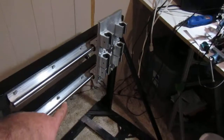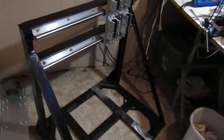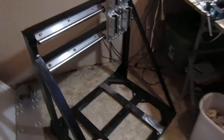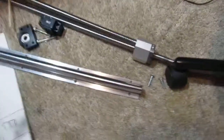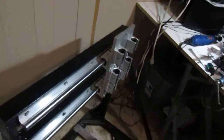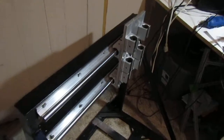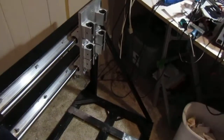I've got to do the Y-axis, which would be the bed. Still haven't done anything towards the screw setup on that, and I've got to do the X-axis, which you see me talking about. And man, I've been trying to figure out how I want to do this, and I don't know, it's just kind of getting frustrating because everything becomes a big problem. Nothing just happened to fall together really good. So yeah, I'm just showing you what I'm working on with this.